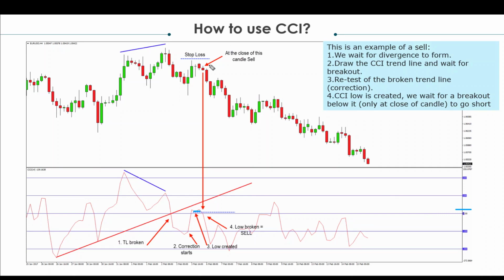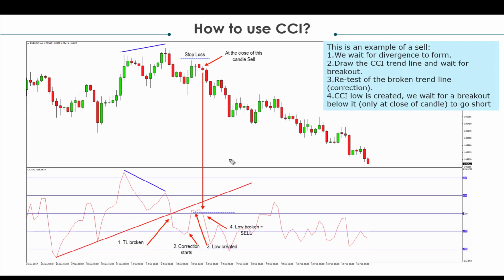Once we have a new candle that forms and breaks below that low, so if this is 20, we need a value that is certainly below 20. Anything from 19 and down works. And once that happens, which by the way happened on this candle, right here, we closed below it, we start looking for the sells. So basically, this is where the entry would be happening. This is going to be your stop loss, and you're waiting for this thing to continue lower.